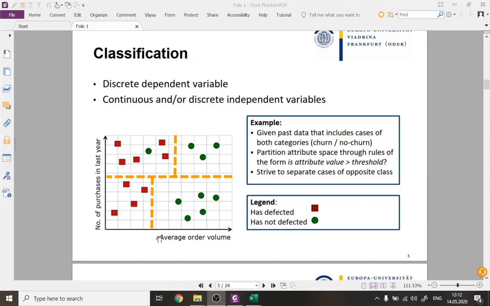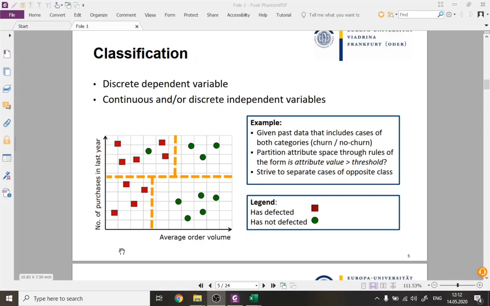For this reason, we build this yellow line. You see, this yellow line subdivides the subgroup again. We draw it where, let's assume, the average order volume is 400 euro. And when we subdivide this subgroup again, we get two very neat areas, and in every area we have only defected or only not defected customers.